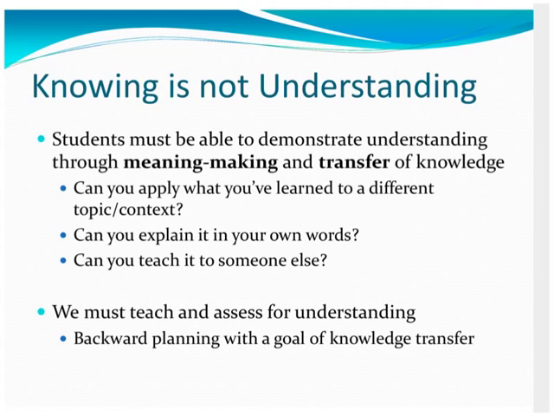Keep in mind that as we're developing our performance objectives, we want to make sure that we are focusing not on acquisition of knowledge, but on meaning making and the transfer of knowledge. So can students apply what they've learned to a different topic or context? Can they explain it in their own words? Could they teach it to someone else if asked to? And therefore, we need to teach them in a way that's going to facilitate and assess for that understanding. So again, we're backward planning, and the goal is of knowledge transfer, okay?